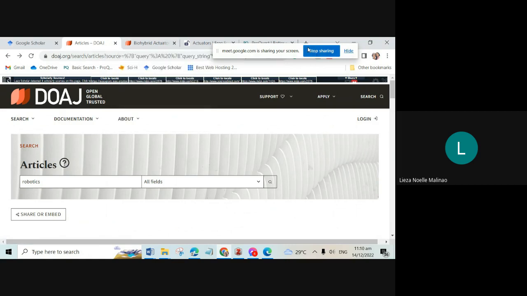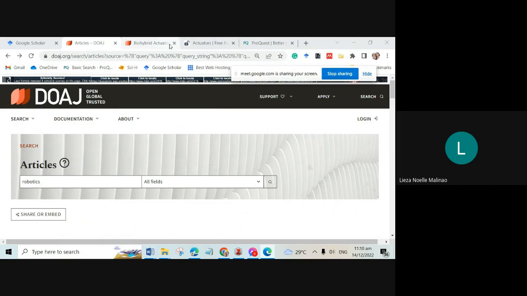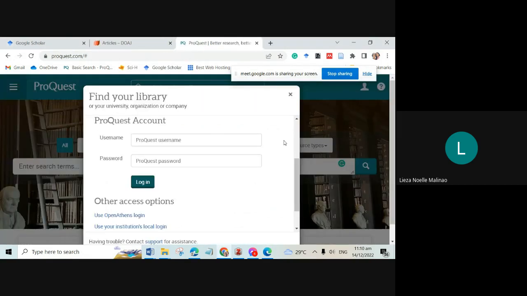And then the other good platform that we have is called ProQuest. So for this platform, SLSU is paying thousands, tens of thousands a year just for you to be able to use this online platform of resources. So all you have to do here is to enter the SLSU username and password.